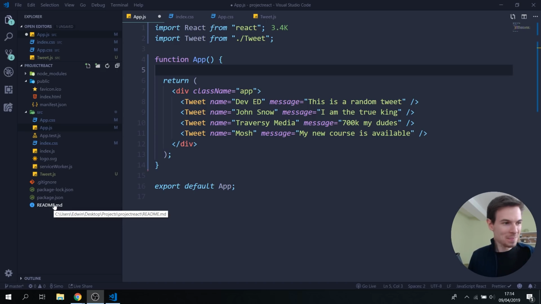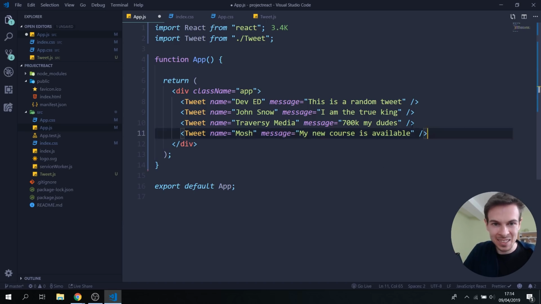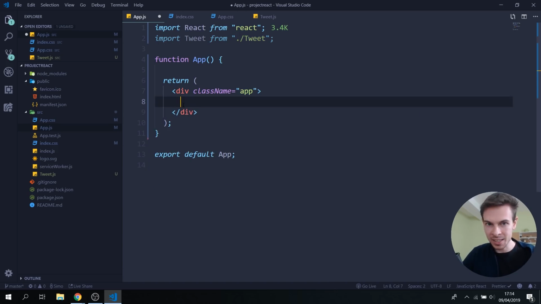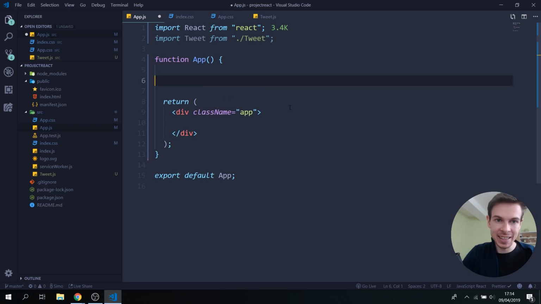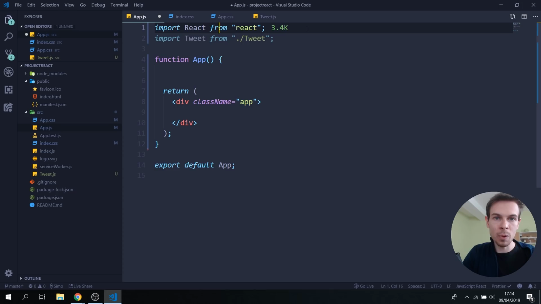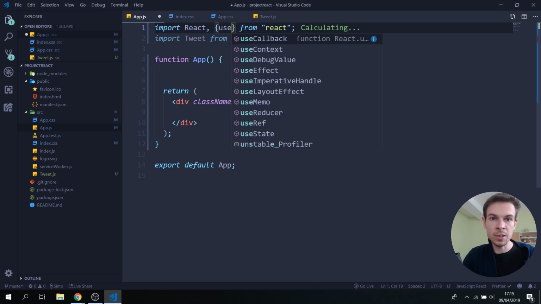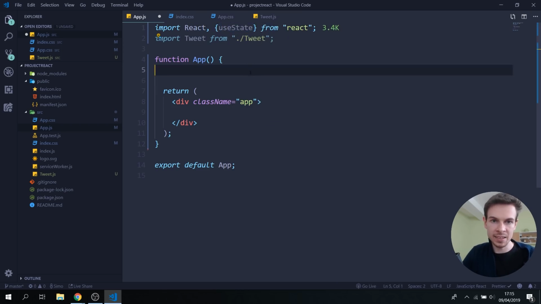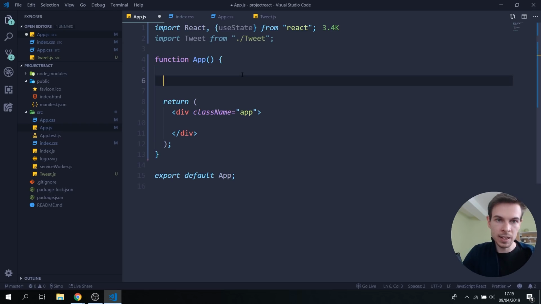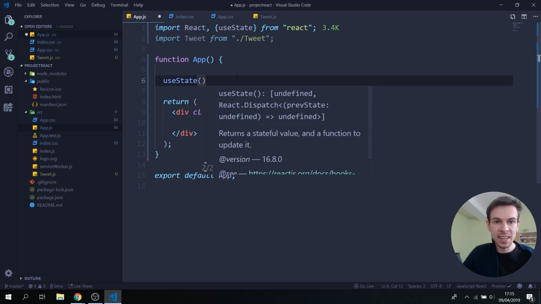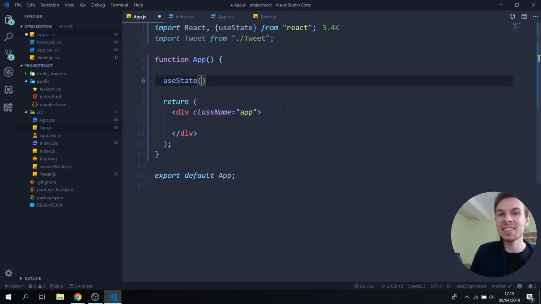So let's stop talking and let's start showing. I'm going to delete everything in this tweet, and I'm going to get back to it later. And what we can do is create a state like so. We can say const, so it's kind of like a variable. And actually, before we add the const, we need to go up here and import one specific thing from React. We're going to add a comma and some curly braces and say useState. Okay, useState like so. And in here, now what we can do is say useState. And in this parameter, we can add the data that we want. That can be a Boolean, a false or true value, a number, a string, whatever you want.